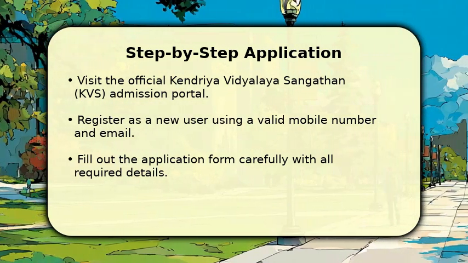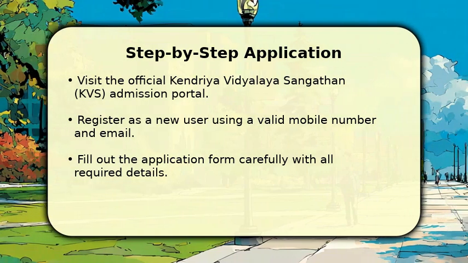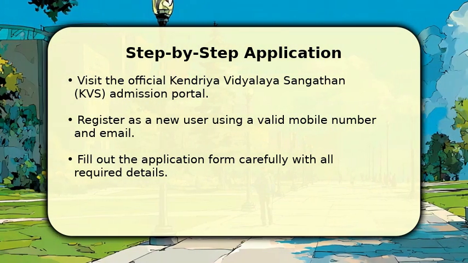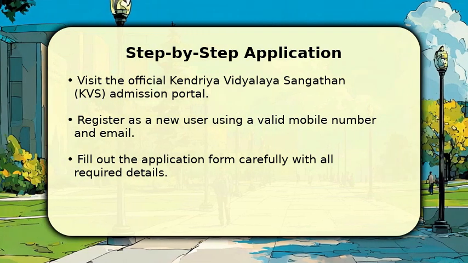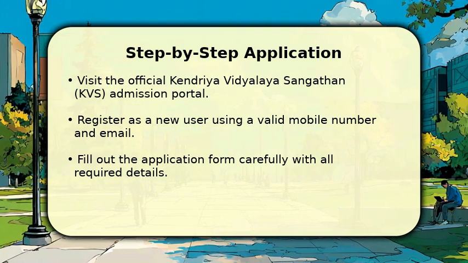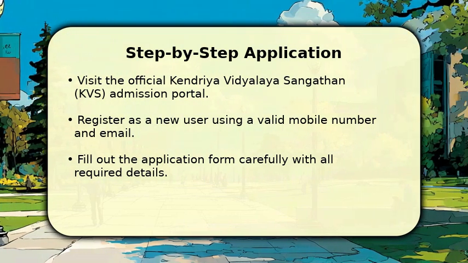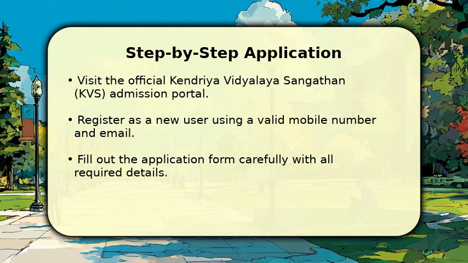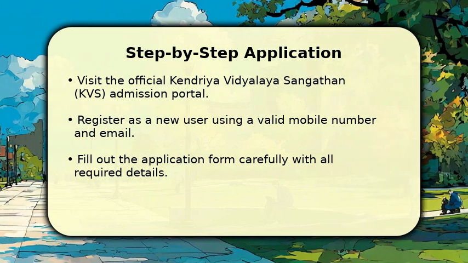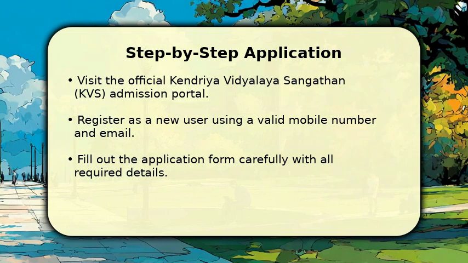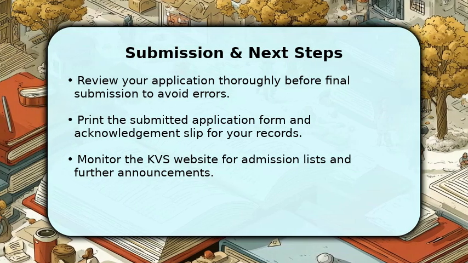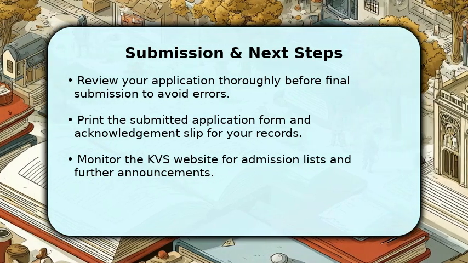First, visit the official Kendriya Vidyalaya Sangathan admission portal. You'll need to register as a new user, providing a valid mobile number and email. Carefully fill out the detailed application form, ensuring all information is accurate. Finally, upload scanned copies of your required documents, paying close attention to the specified file formats and size limits for a smooth submission. Once your application is complete, take a moment to review everything thoroughly before the final submission.